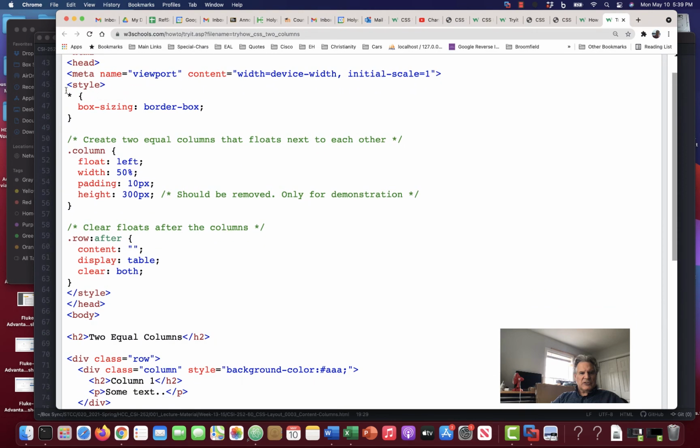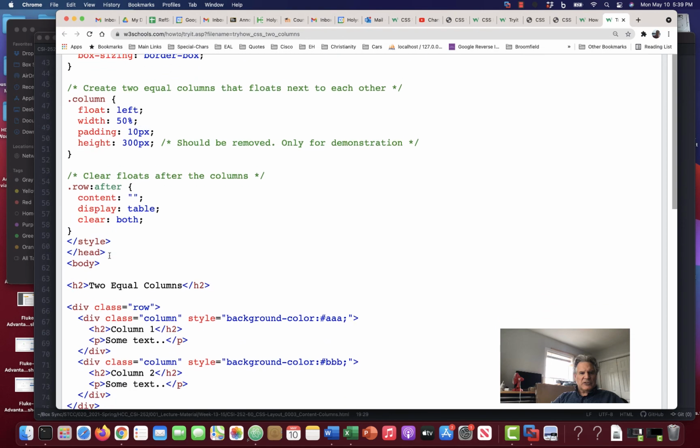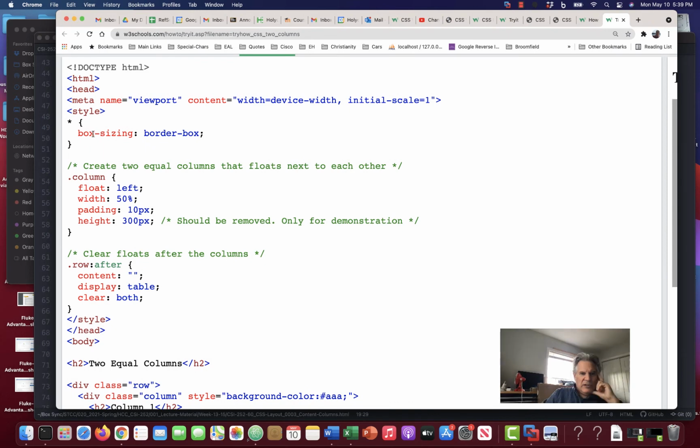Here we are in the style part of the header, and everything gets box sizing set to border box. And we have a column has the float left property. Its width is 50%, because we plan to have 2 of them.